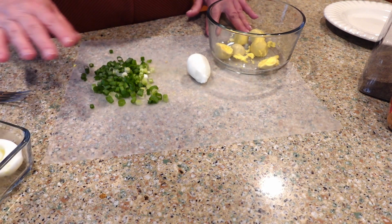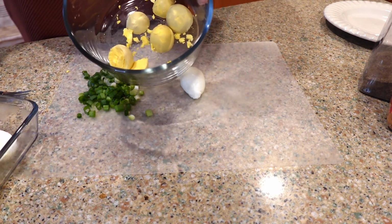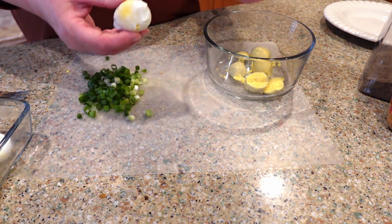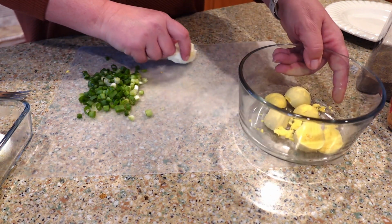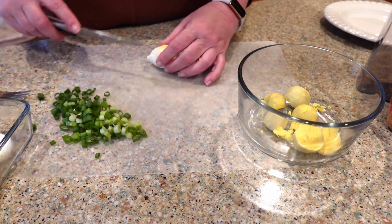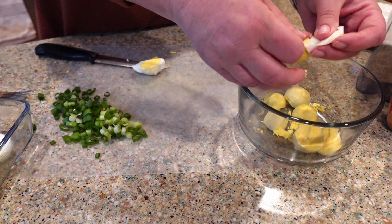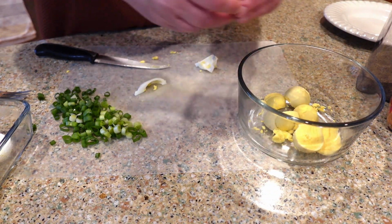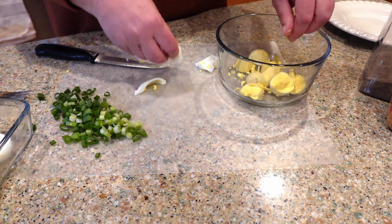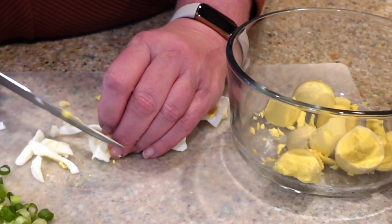All right, my friends, so I have my green onion chopped up. I cut my eggs in half, and I have the yolk in there. This is my egg, this poor little thing. Yeah, that's how bad it was. So I am going to dice that up real quick. I'm going to push this out of the way. And just put the yolk in there real quick. I put the whites in there as well. There's really not much white on this one, unfortunately. And then I will just dice this up really fine.